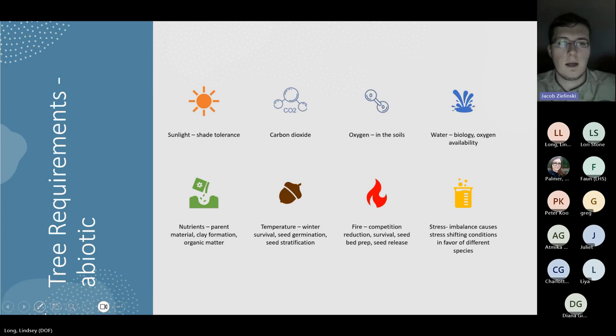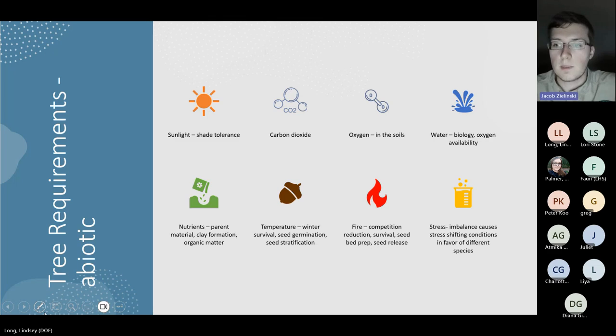Nutrients: think back to the soil of the forest. We get weathering bedrock turning into that E layer, that thick clay layer, and then it moves into the organic layer, so decaying matter and weathering bedrock material come together. That really determines on your site how well the tree is going to grow, the amount of nutrients. That's an abiotic factor. Water, of course: we need water to complete photosynthesis.